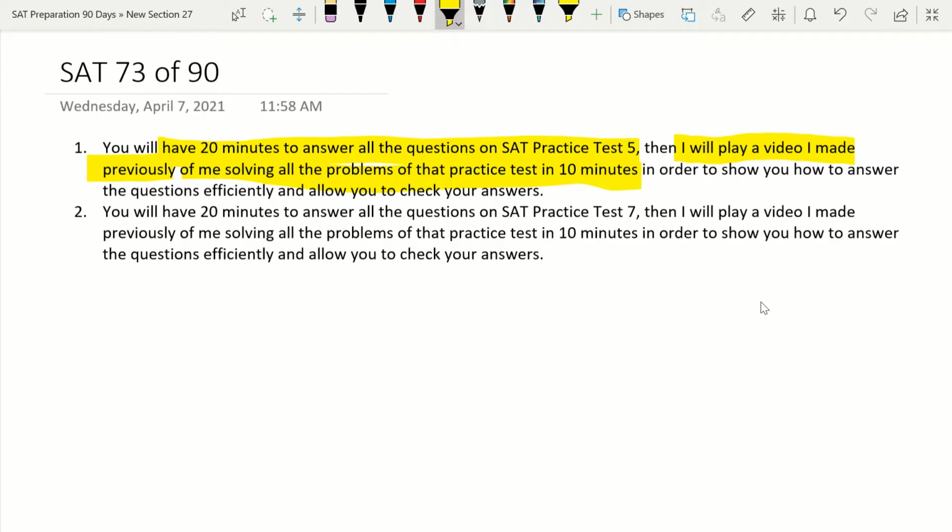So as I go through these in 10 minutes, if I'm going to complete all the questions in 10 minutes, which I do, you've got to understand I have to be really, really efficient. So I want you to watch and make sure that you're using the most efficient route possible to get to your correct answers, right? I want you to see me go through it in 10 minutes. That way you see how you can be very, very fast and efficient. All right, so as you do that, you can check your answers as well, see how you did.